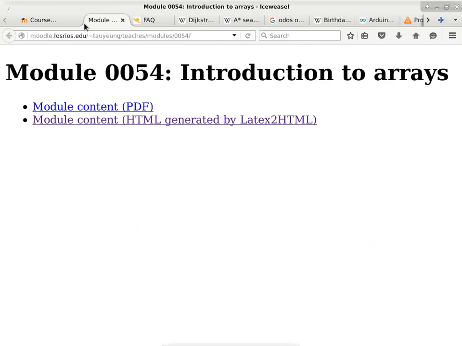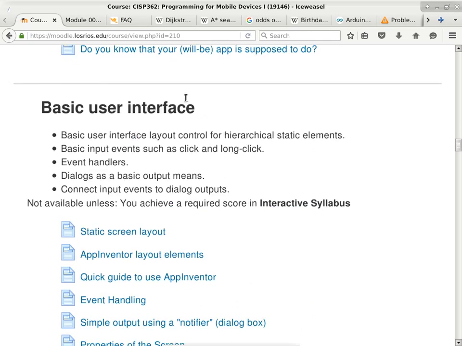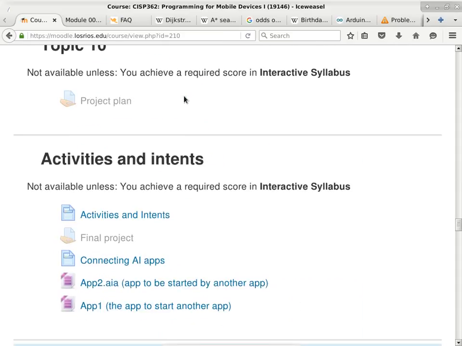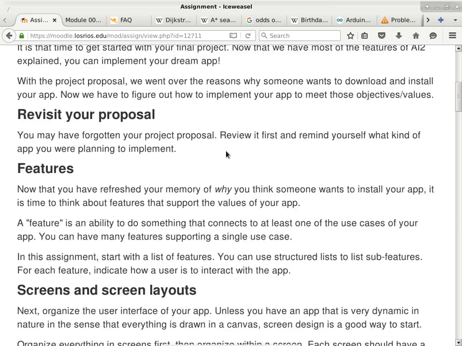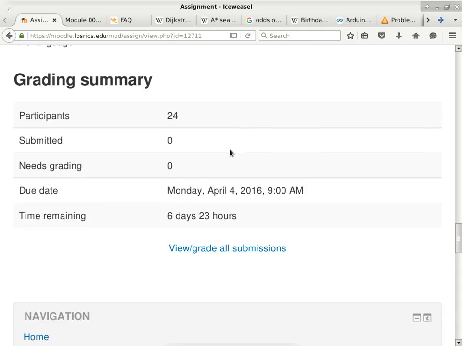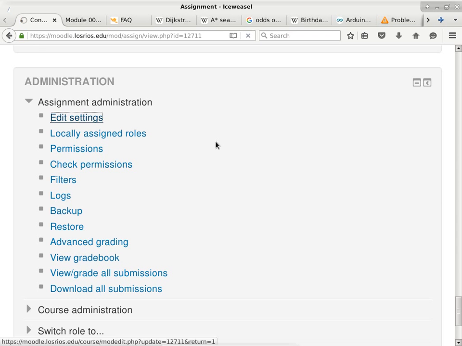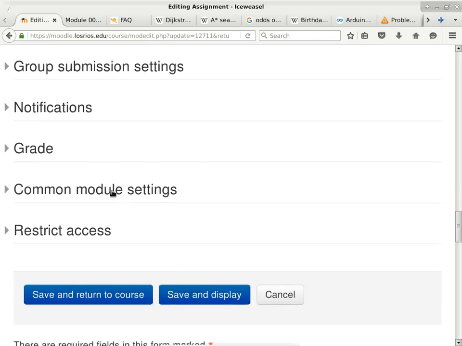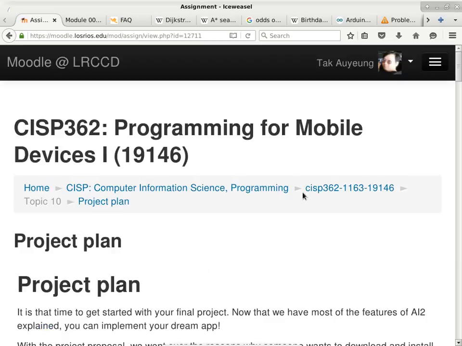All right. So with this out of the way, I'm going to continue with one of the things that I just reopened today, which is down here in topic 10. Oh, okay, you still cannot see it because it's your project plan. Let me open it up first so that you guys can see it on your own computer. The reason I could not open it is because I might have it hidden. Yep, there we go, that's why. So you should be able to see it under topic 10, which is your project plan.